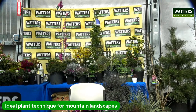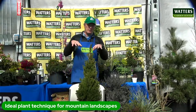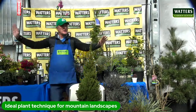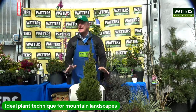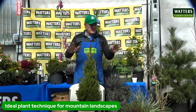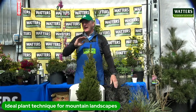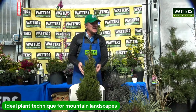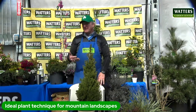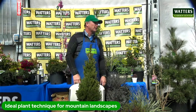The number one selling evergreen by far is Alberta spruce. We use these flanking entranceways, pillars on either side, or in pots on either side of the garage. It's a small, slow-growing plant that only gets about as tall as you or I - can get kind of chubby but basically looks like a Christmas tree. This has never been sheared - this is just how it grows. It will grow in shade or sun, wherever you want it. Evergreens naturally grow here - we're surrounded by pine forests - so they adapt really well.